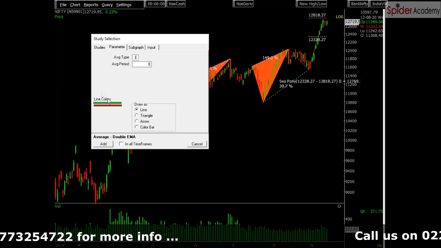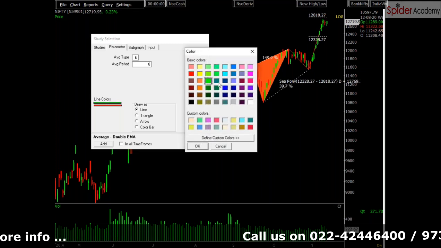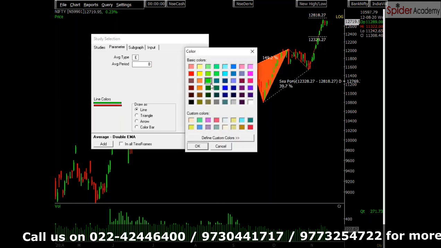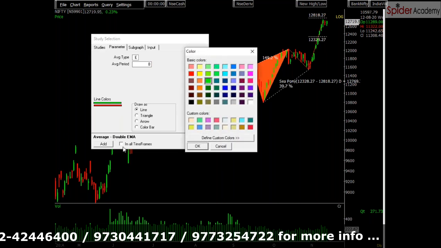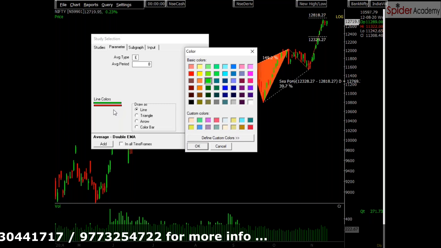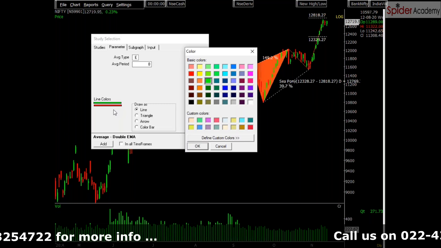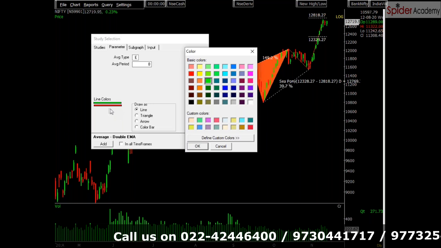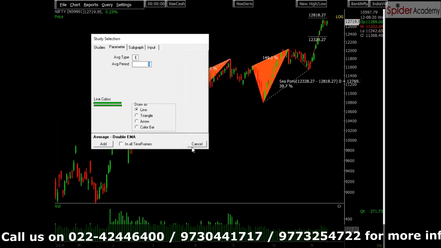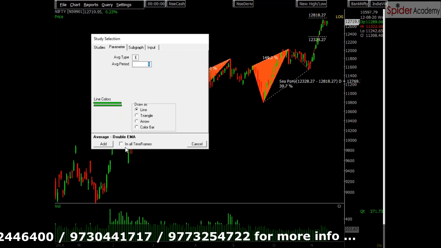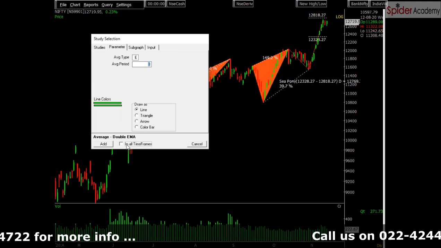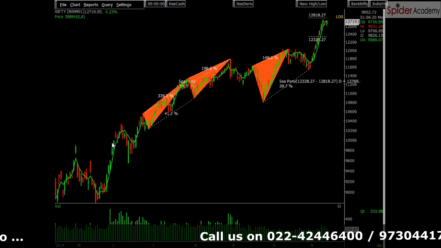I set it to 8 over here. You can select your color, whichever you like; I selected green. I just want a single line color. Here you also have the facility of a two-color line, for bullishness and bearishness. I'm selecting a single color for the analysis as per my comfort, but you can add your colors as per your needs. So I just added it. See how simple it is.